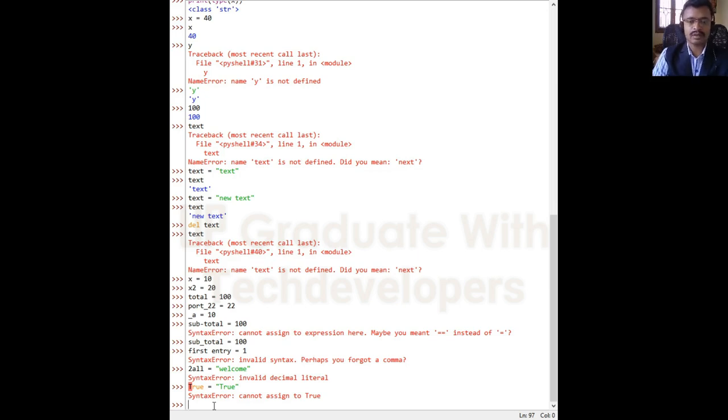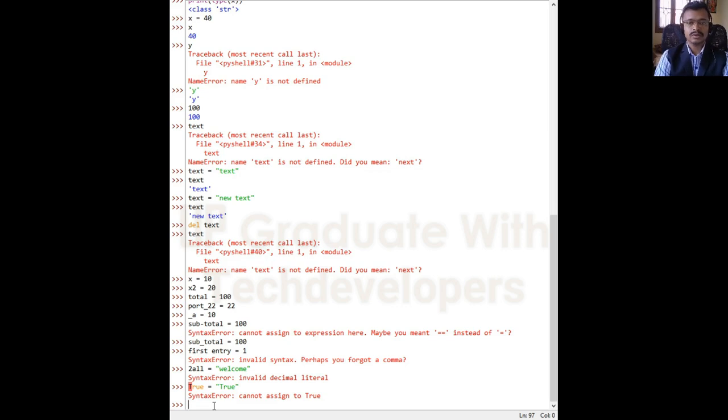So from that we can conclude that while creating identifiers, the first key note is we should not begin the identifier with numbers, spaces or special characters. The second key note is we cannot use a reserved keyword as an identifier.